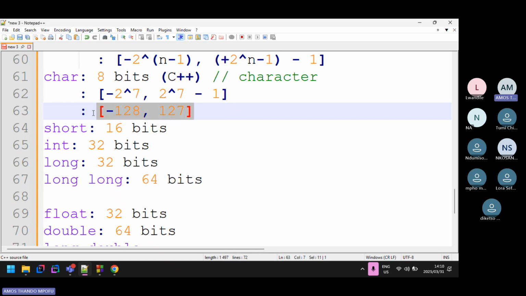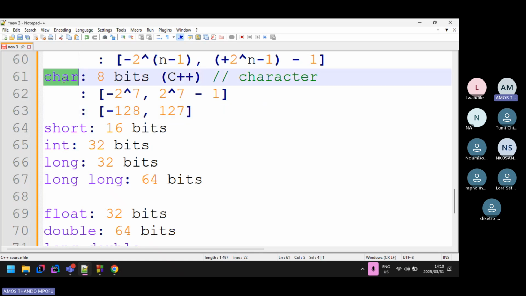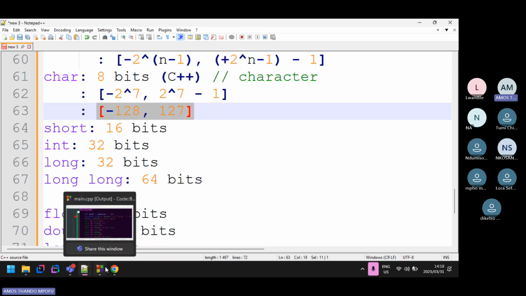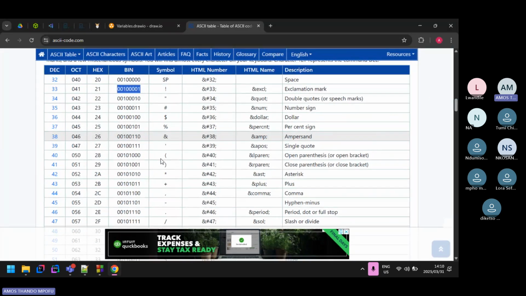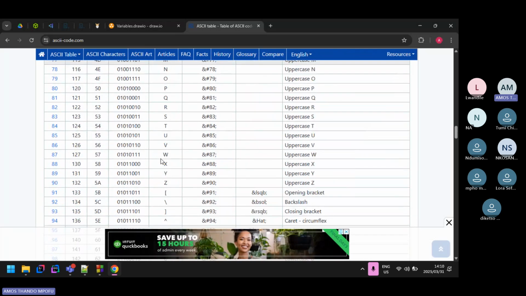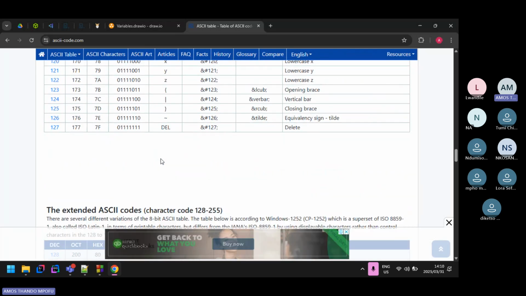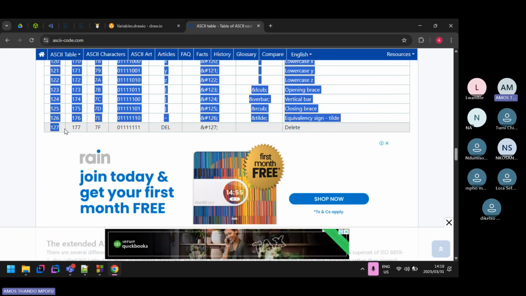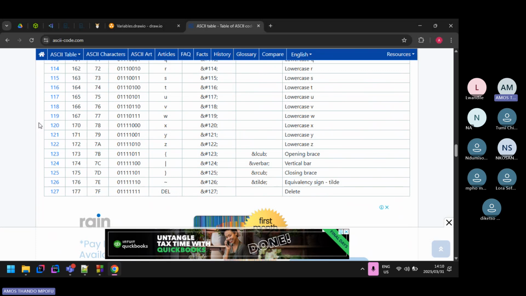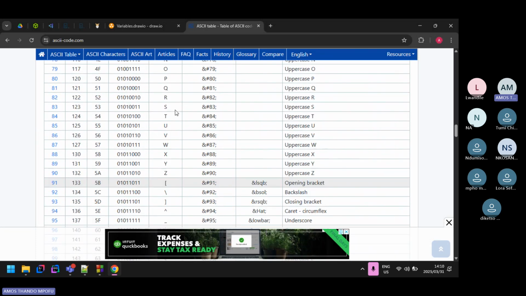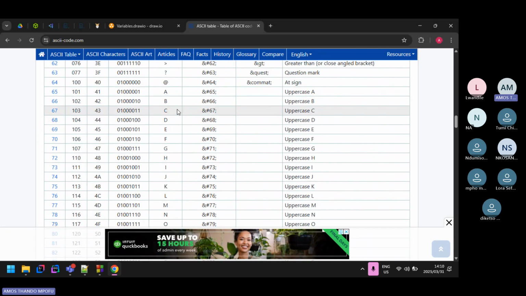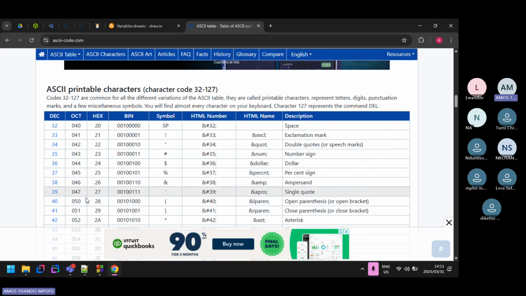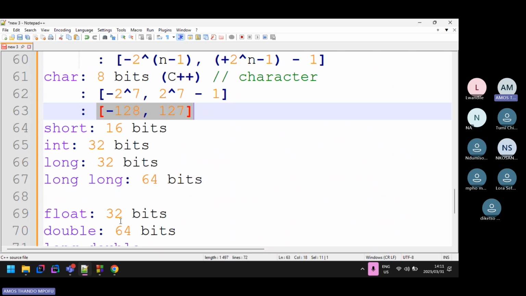So this will be the range of values you can represent by using a char, which is sufficient here, right? Because if you look at our ASCII table, most of these values don't reach like 127. I think the maximum is 127. Yeah, you see, the last number is 127. So it's sufficient. It's enough to represent all these characters. And these are only the characters that are listed on your keyboard. If you look at these characters, they're actually all the characters on your keyboard right now. So 32, all these numbers. So this is the range.